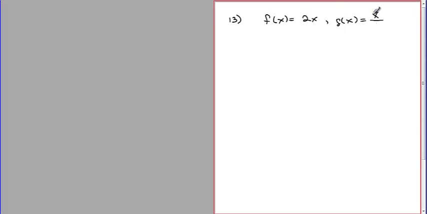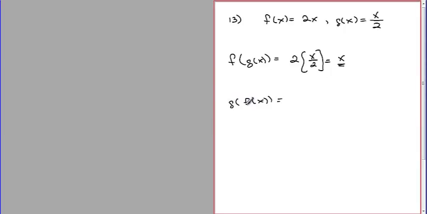Algebraically, what you do is you do f of g of x and g of f of x, and then if they're inverse functions, then the answer should be x. So f of g of x, you take your f of x function and you plug in your g of x function, and then you simplify, and you see you get x, so that's good. And then if you do g of f of x, there I would take my base function, which is x over 2, and instead of x, I would put in 2x. So again, you can see that simplifies down to x. So that proves algebraically that they're inverse functions.